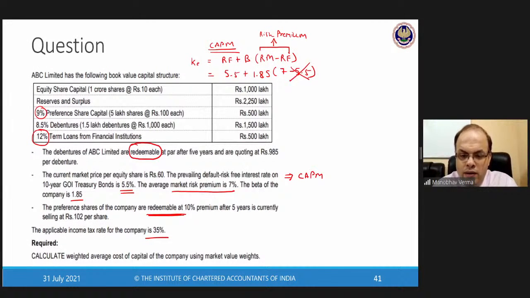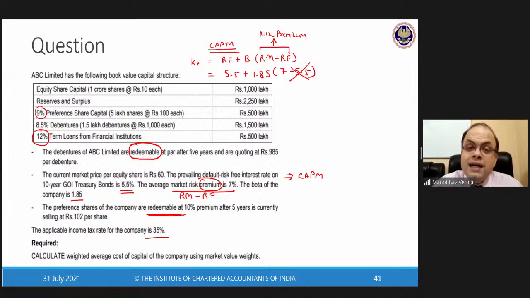I think some of you actually said correct. I just saw your responses. Arihant, you said correct, and a couple of more students. I hope now you understood. So the KE is 18.45, guys. The market risk premium is already given. Market risk premium is nothing but over and above. So premium is the word, right? What extra risk from market perspective? RM minus RF is there, it's already given to you. So don't make that mistake.